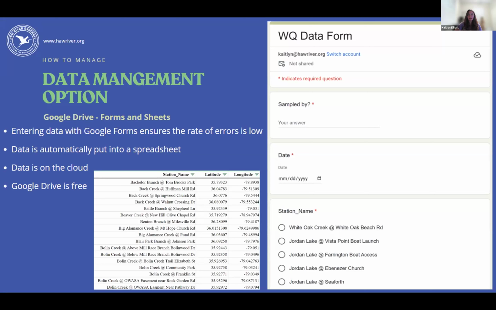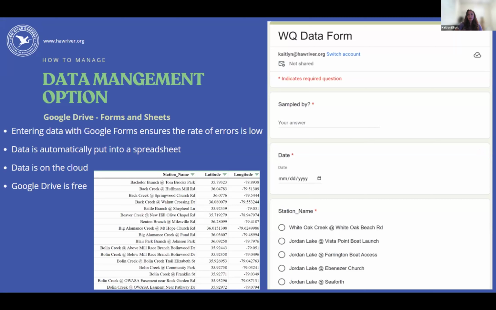We have the form for sampling that Emily and I, the Harbor Keeper, use, and we have a similar but a little bit different form for our River Watch monitoring program. Using a form for our volunteer monitoring can be an essential tool to make sure our data is consistent. We want to make sure that all of our volunteers are entering the data the same, and this spreadsheet makes it so that's true. And I also make most of the questions required so that the teams don't accidentally forget something. And using the form also makes sure that they get an email confirmation so they know that we got their data.